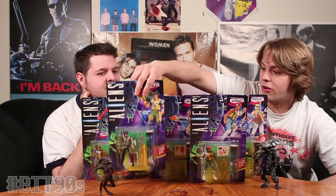All right, so these are the 1992 Aliens action figures. They don't look as bad as you would think they look, but no, actually, some of them are really, really good. Like, Hicks is one of my favorites, definitely. He actually looks like one of the Marines. But then you have other ones like Apone, but we're going to be reviewing these today, one by one.